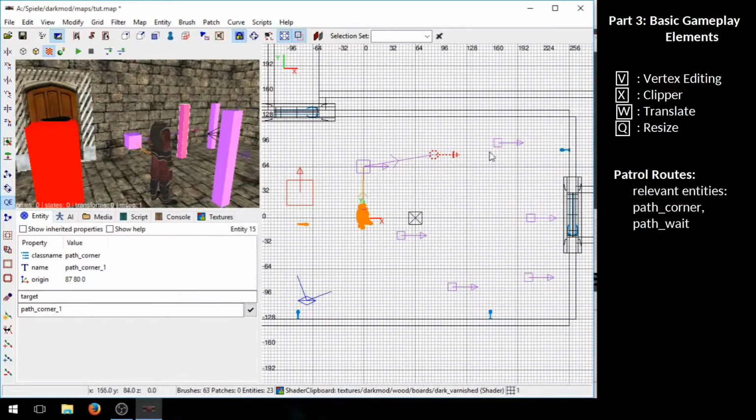Now we can make it easier because the next entities are all of the same kind and they are named path corner 1, path corner 2, path corner 3. So we don't need to copy the names, we just can change the last number here and then it will connect to the next element.